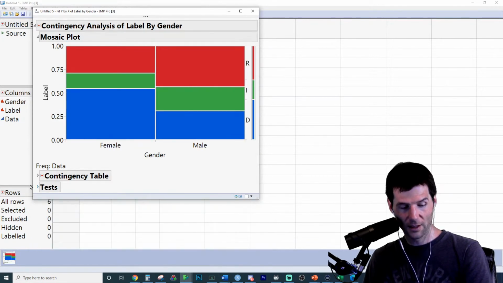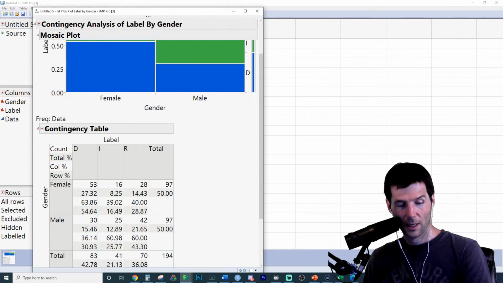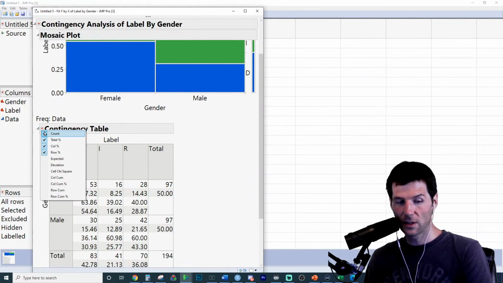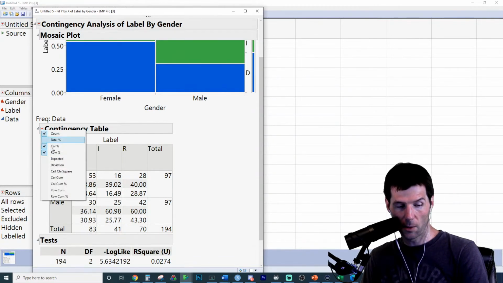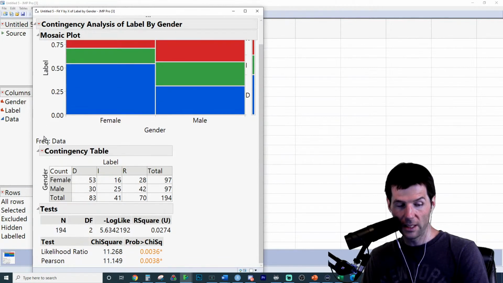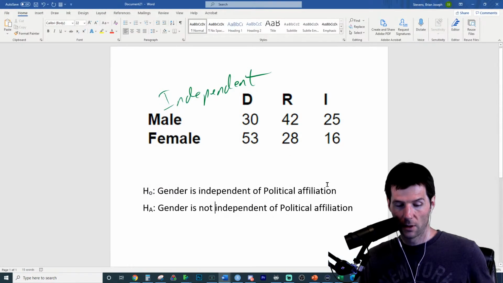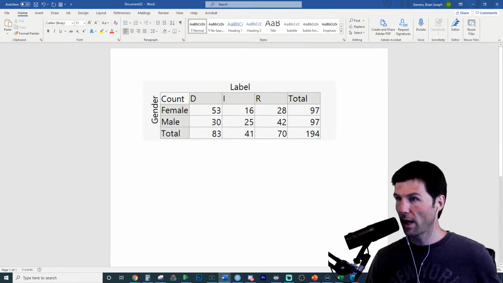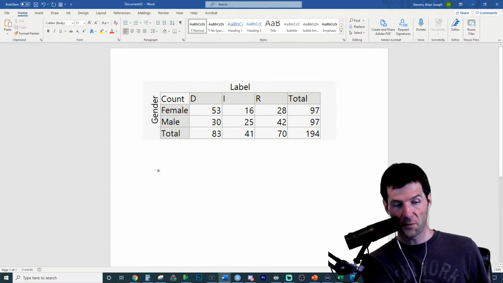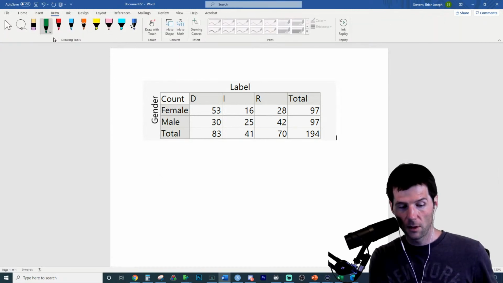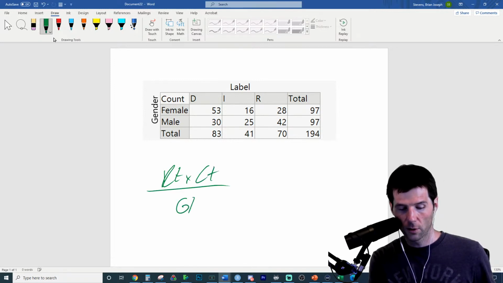Let's go here and take a look. I'm clicking wrong buttons. This is where life gets a little bit easier. The expected cell count states that we want at least, and I'm removing stuff right now, we want at least 5 expected cell counts. Let's show how to find an expected cell count first. This is a formula you should know that will be on the test. To find an expected cell count, you need to go row total times column total over grand total. That formula for expected cell count is row total times column total over grand total equals expected cell count.